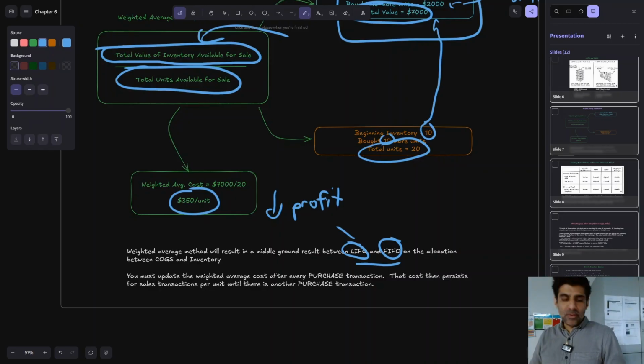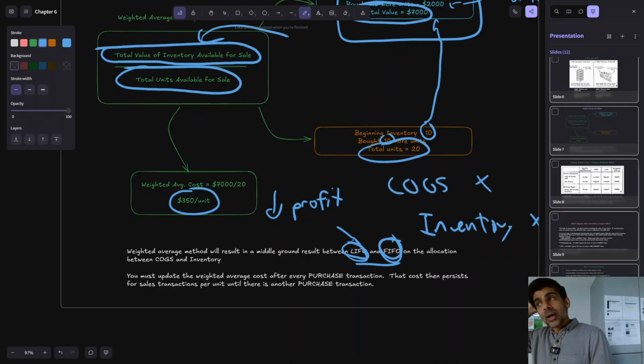And it's the opposite with inventory. Okay, so if LIFO is going to give you the highest cost of goods sold, it's going to end up with the lowest inventory value. Your balance sheet will show a lower amount of inventory under LIFO. So again, if your cost of goods is higher, that means inventory is going to be lower. If your cost of goods is lower, inventory is going to be higher because those two are trading off between each other.